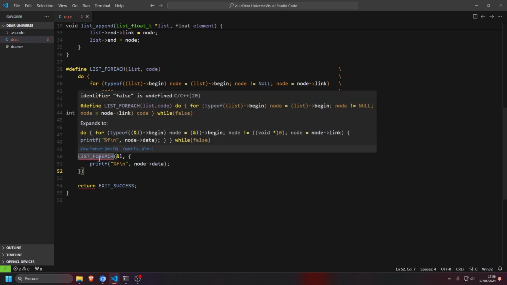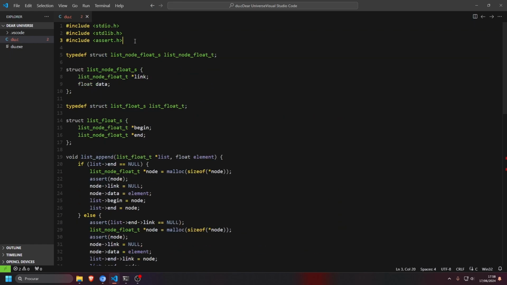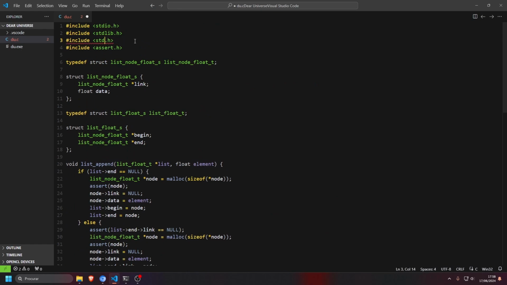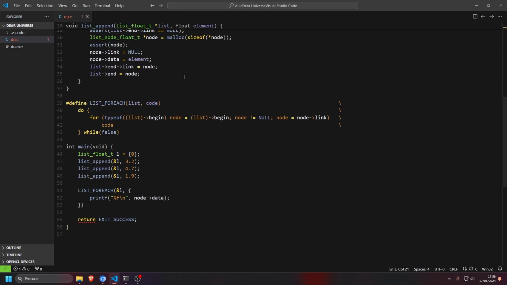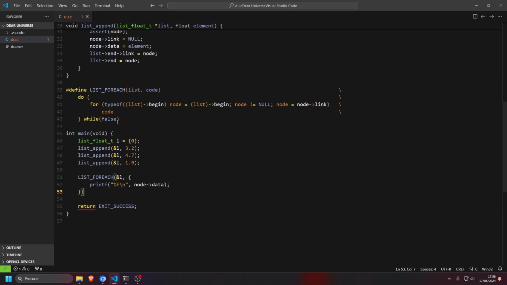Or can I? False is undefined. It's because we need to import stdbool.